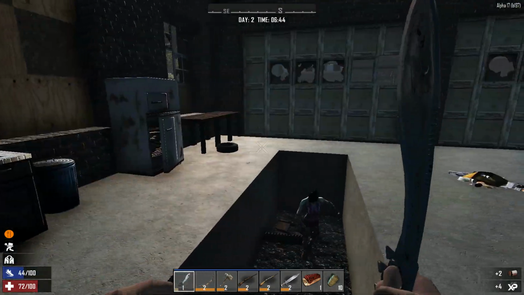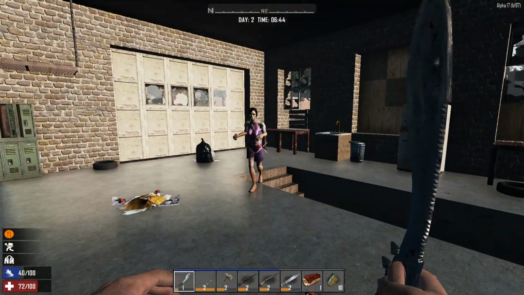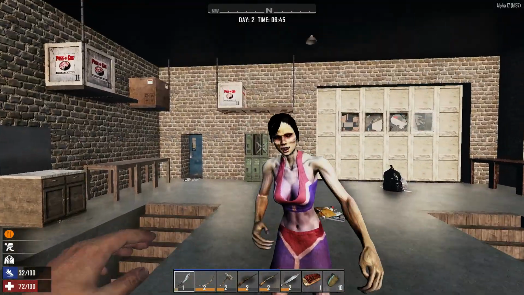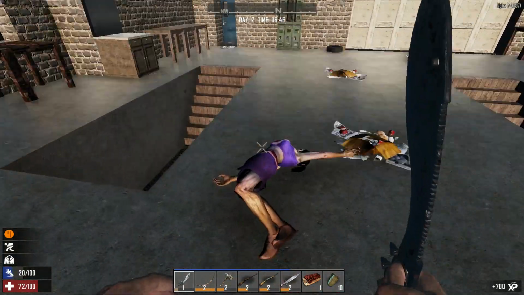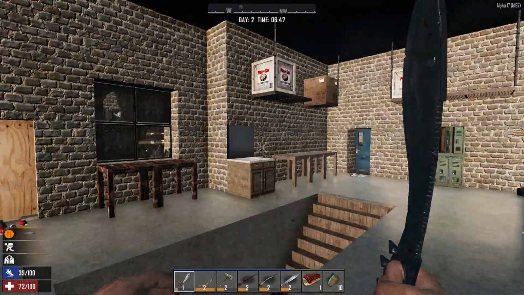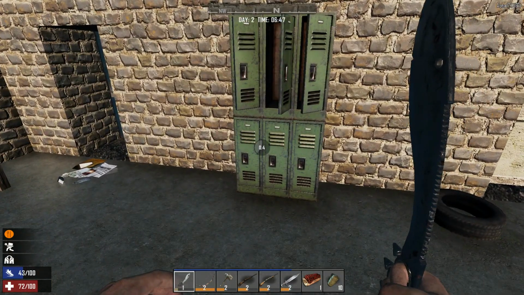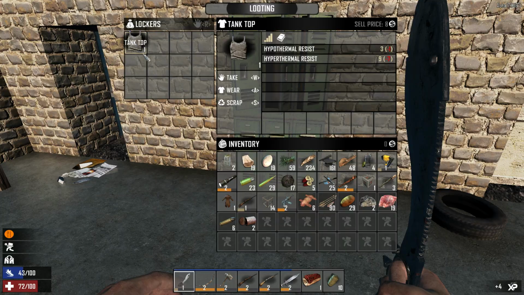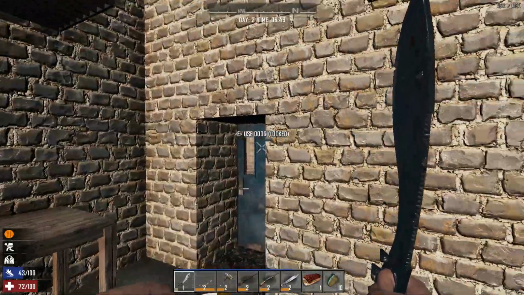What? Oh, hi, how you doing? Okay, you're not dead. Nope. Okay, I'm insta-killing things now. I guess those increases really did help. Okay, you got anything down here? Scrap it. Scrap it. Okay.